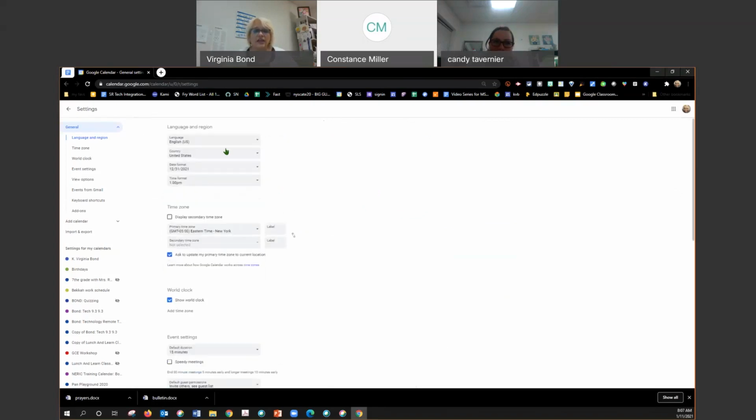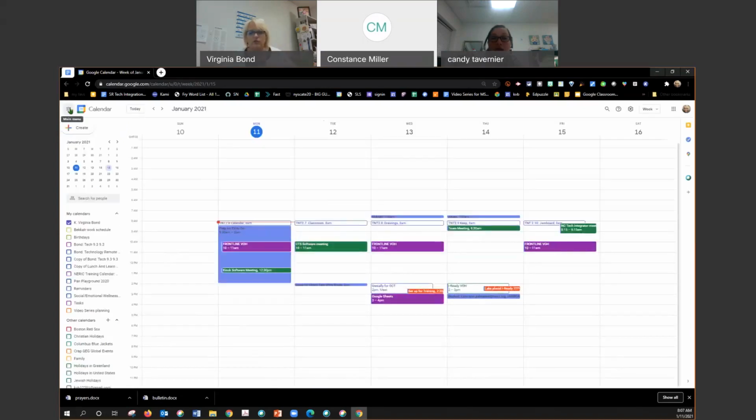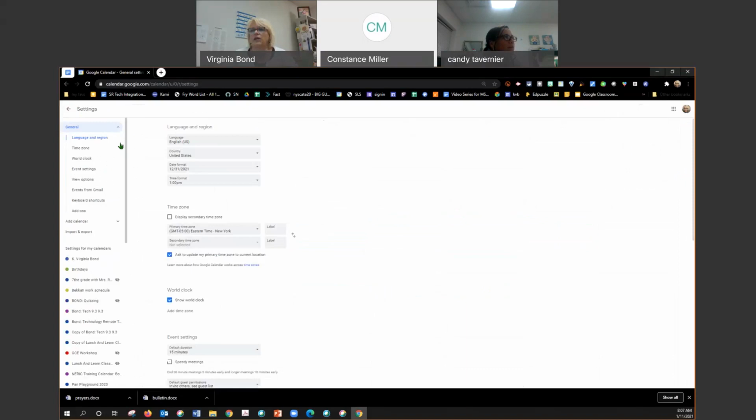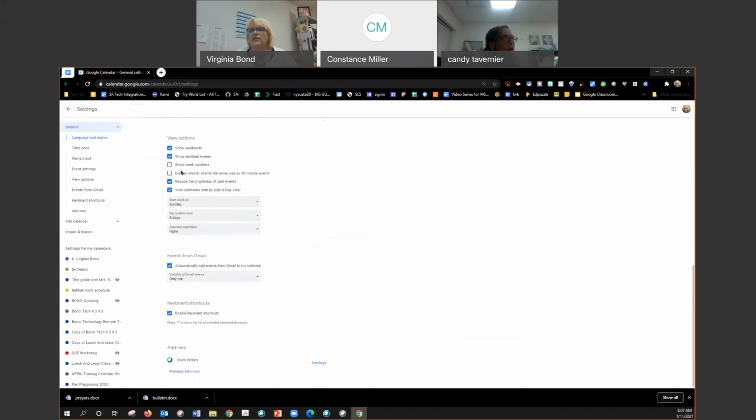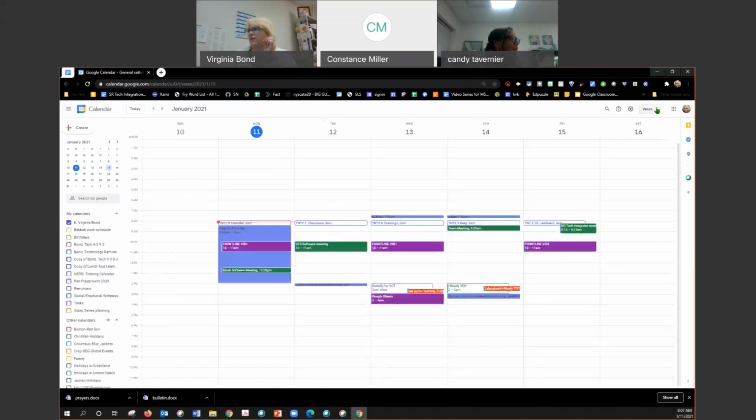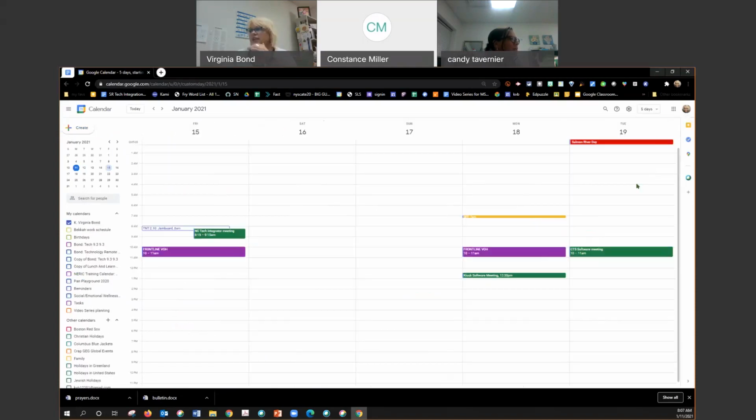Now, remember your settings within Calendar change the minute you hit the back arrow. They're automatically saved. That's not always the way with Google, but in Google Calendar it is. So what I did is I went to the settings wheel and I came down in here and I went down to where it says view options, and you can change your custom view. And that's just the way I like it. So I'm set for week right now, but if I go to custom view, I will only see 5 days, which I kind of like. That's really nice.